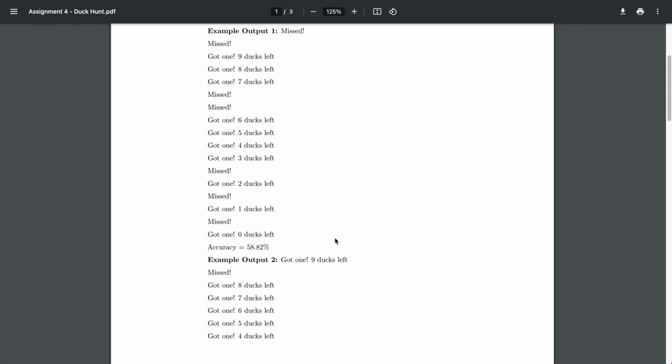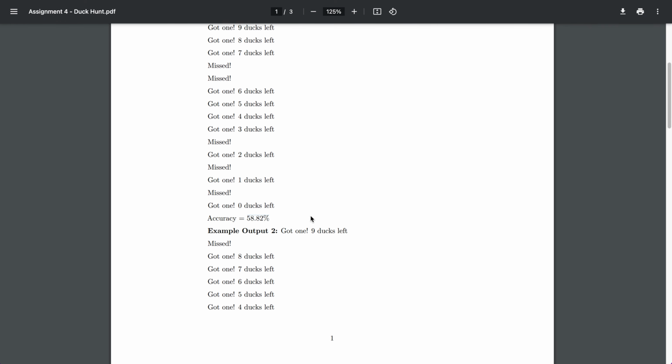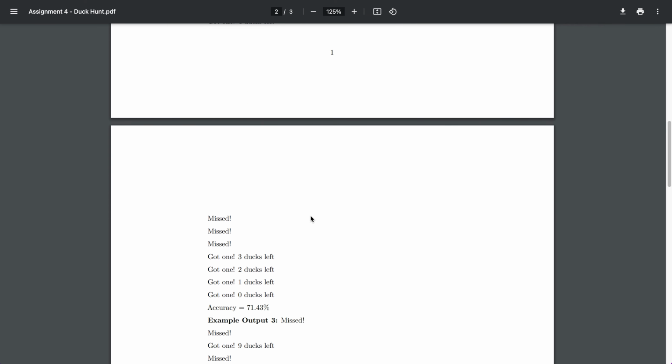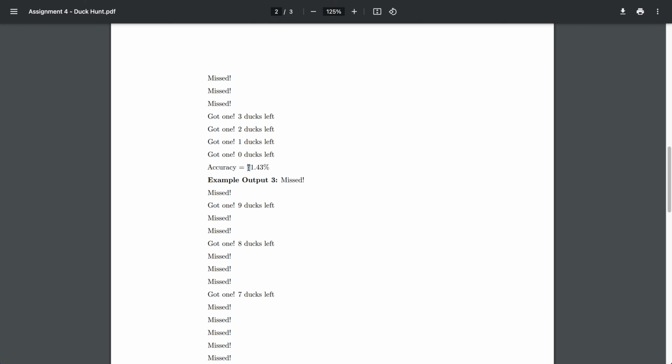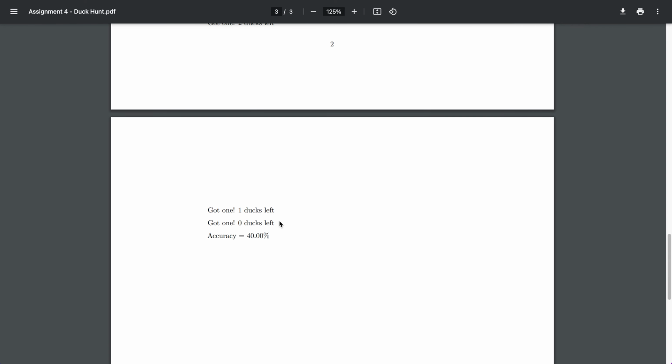You keep going until there's 0 ducks left, and it gives you the accuracy to 2 decimal places. In this specific simulation, the hunter's accuracy was 58.82%. In the second simulation, his accuracy was 71.43%, and in the last one, his accuracy was 40%.